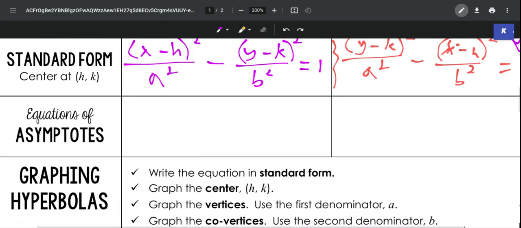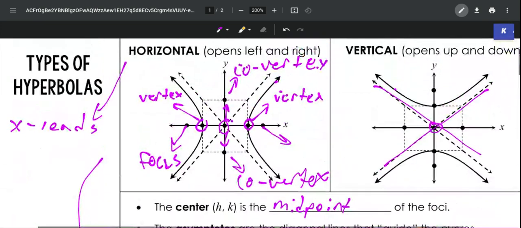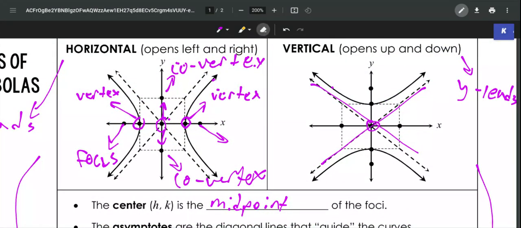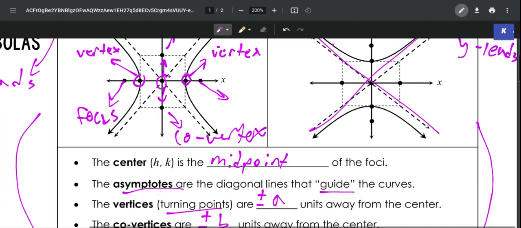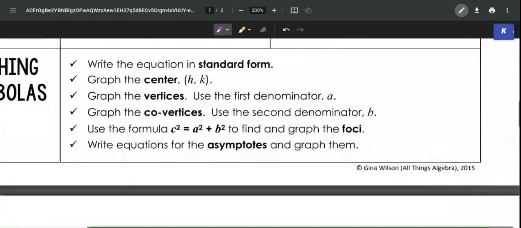Then the equations for an asymptote. And this part probably will just be you plugging in these values. Once you find a and b, you'll be able to plug them into this. So y is equal to plus or minus, which means you'll have two separate equations, because if you notice here, there's two separate asymptotes. So you need an equation for that asymptote and an equation for that asymptote. And this is how you get it.